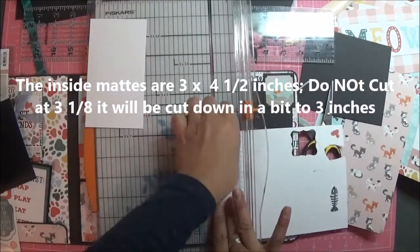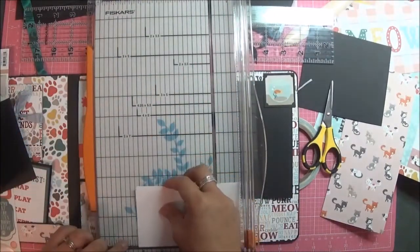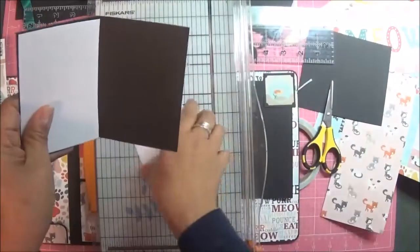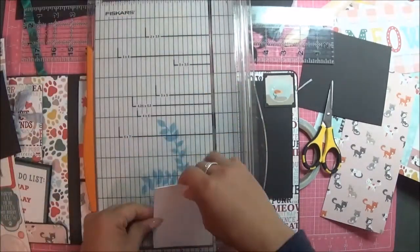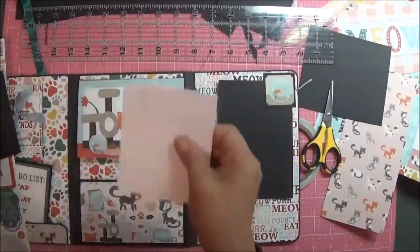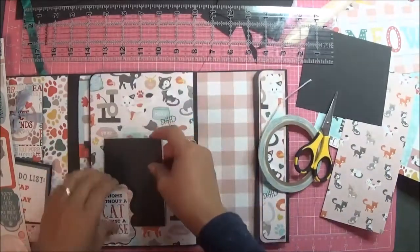So there's 1, 2, by 4 1/2. So I'll cut them down to 4 3/8. Okay. And then those will be little journaling cards that will fit right in there. Just like that. You know what? I'll need to cut them down because I cut them right at 3 1/8. So I'll cut them down at 3. And then they should fit in there. Just like that. And then that can go right here, just like that.